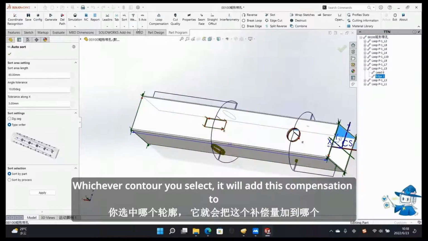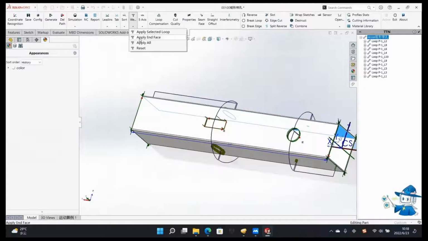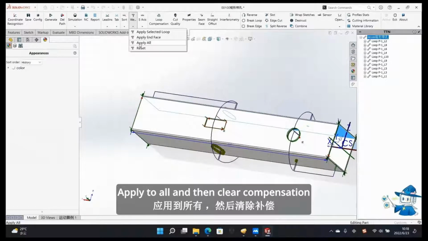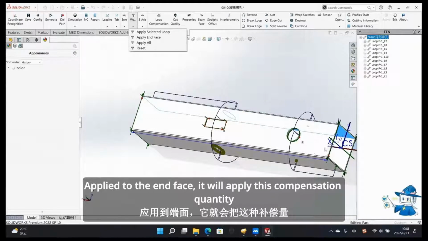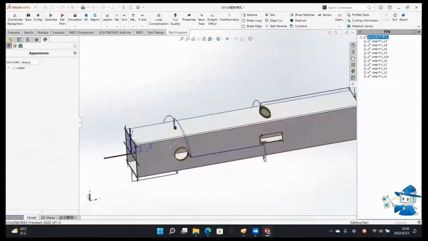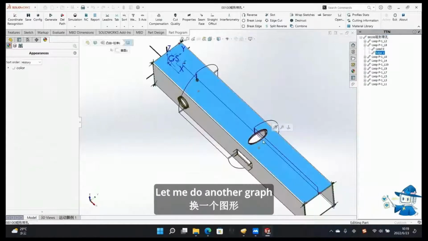Whichever contour you select, you will add this compensation to. Apply to section. Apply to all and then clear compensation. Apply to the end face. You will apply this compensation quantity. It applies to both of these faces, applies to all of the contours, it applies this compensation.